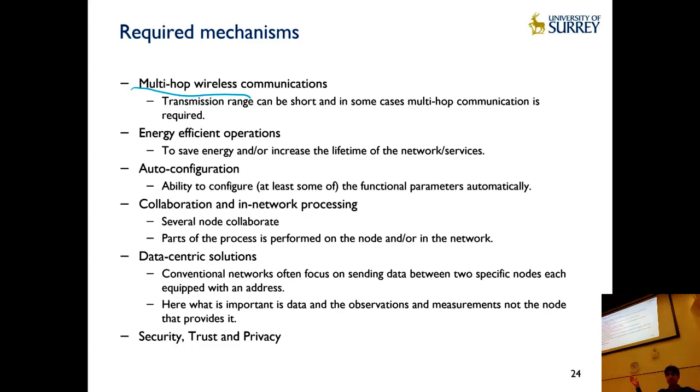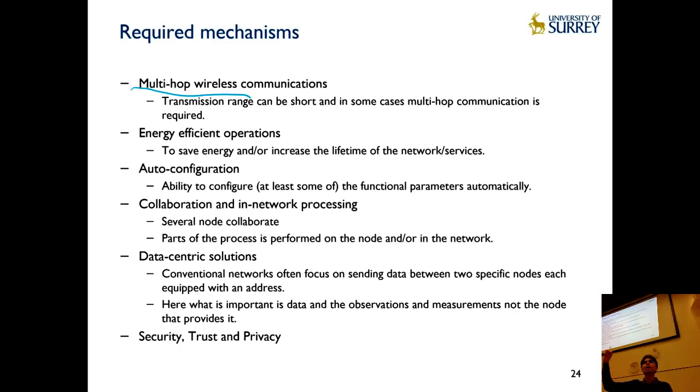One year, one of the exam questions gave a scenario of a farm. We gave the dimensions of the farm, we gave a number of sensors, and we said we can use one gateway. Where do you put this gateway to make your network more energy efficient? You needed to think of multi-hop communication.